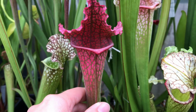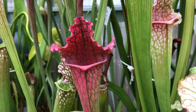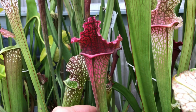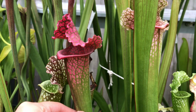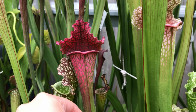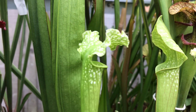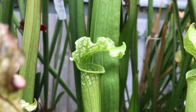Got my Jupiter Sopa, which is a lovely pink addition to the greenhouse, so it just stands out in the middle here. And again you can see how it goes from a Leucophila looking trap to something even deeper. This will get even darker to almost red, and hopefully really nice. They're really nice, sturdy traps as well, with a really nice size and character to them. So my Camisole's actually done really well. It's got a new trap opening here, and this is the most recent trap it opened. It's got the really nice characteristics of the wavy folded over lid.